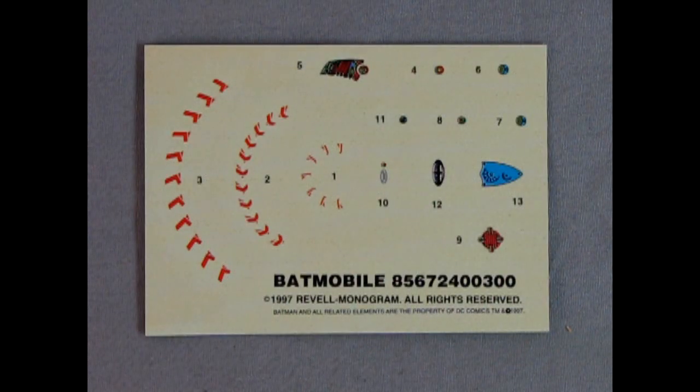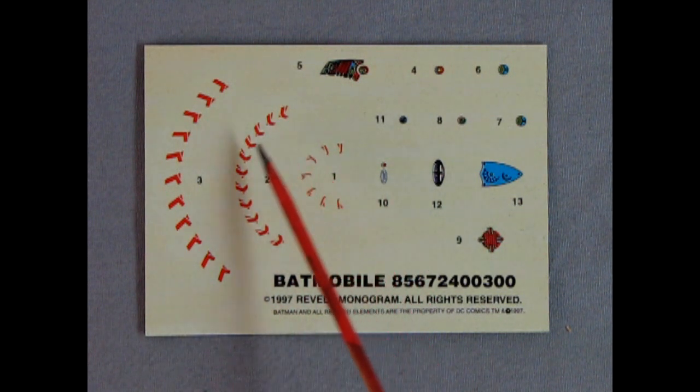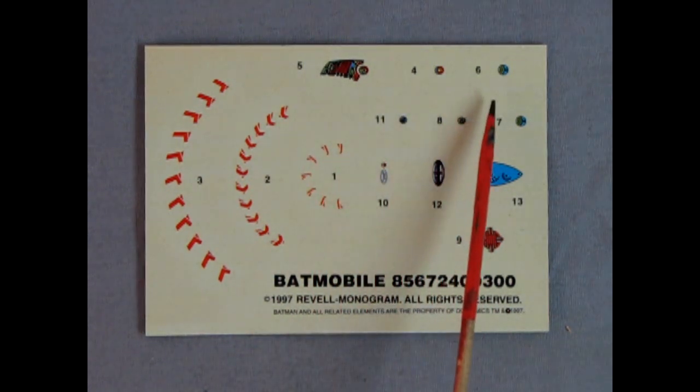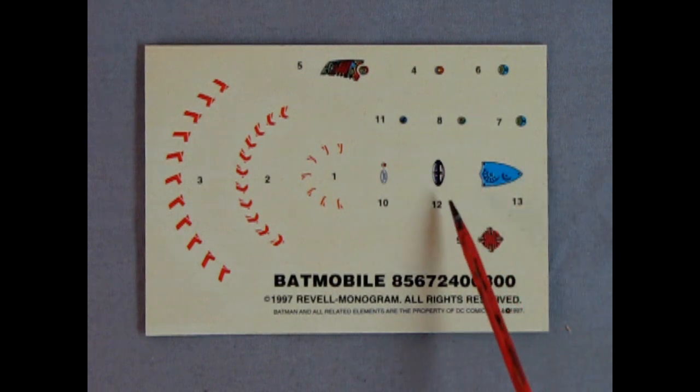Here we have the decal sheet for our Batmobile. And this curve, once you wrap it around, should work on that front turbine. And again, they are all calculated to fit in perfectly. You can see the radiuses are different. Here we've got a bunch of the Bat instrument panel details, as well as the center one here, and the bat symbol there. So overall, the color registry is quite nice on these decals, and they are quite simplistic again for an easy, quick build.